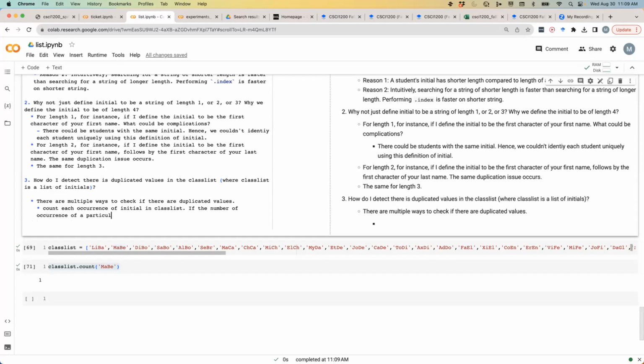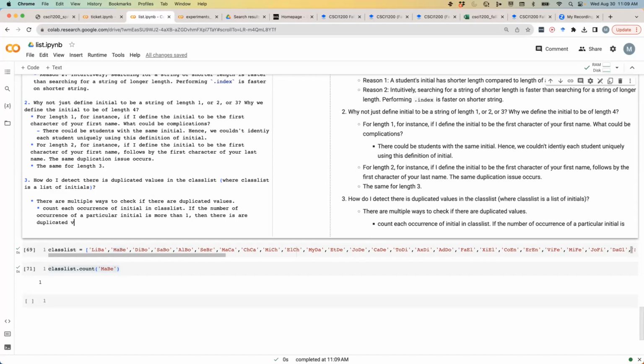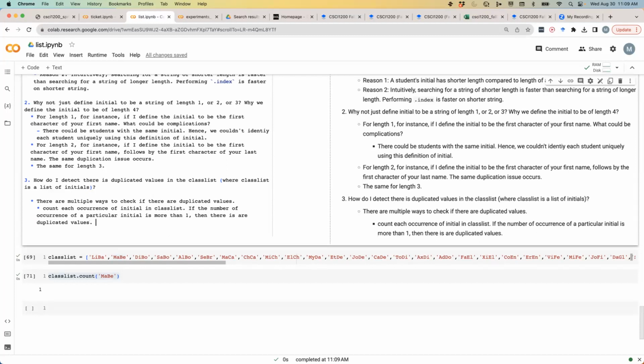If the number of occurrences of a particular initial is not 1, is more than 1, then there is a duplicate. There are duplicated values. And remember, we don't want duplicated values. We want to be able to identify students uniquely using initial.